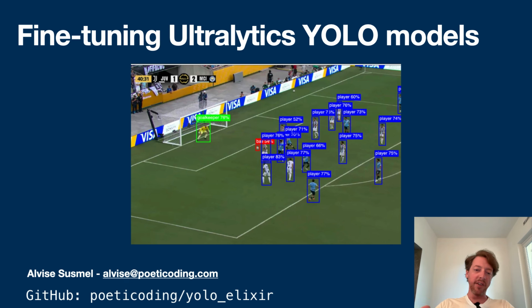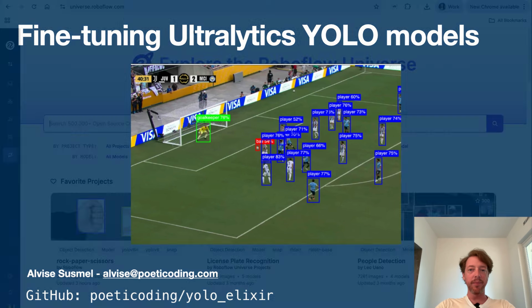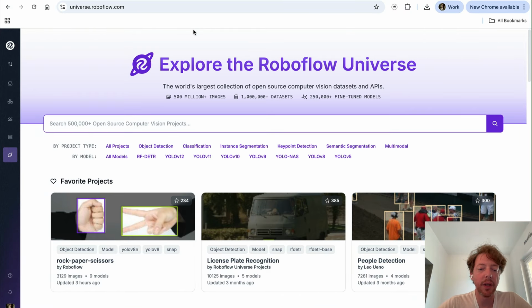So we're going from a generic 80-class detector to a specialized 4-class soccer detection system that's laser focused on what actually matters in a match. So let's dive in. We start from data, and since we are fine-tuning the model, we don't need as much data as when training a model from scratch. But still, we need a few thousand images, and we're looking to have between 5,000 and 10,000 images.